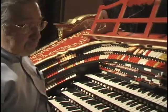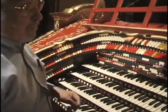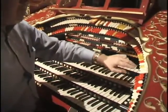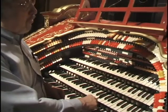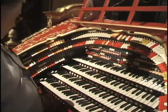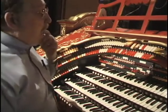And that just about covers everything except the great big bass notes and the little bitty high notes. For instance, I'm sure you won't be able to hear this on the TV, but that's the highest note on the organ. And the lowest note, and that's what's called a gut buster or a lease breaker.